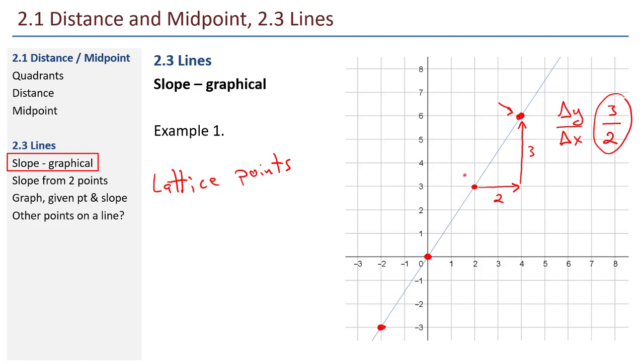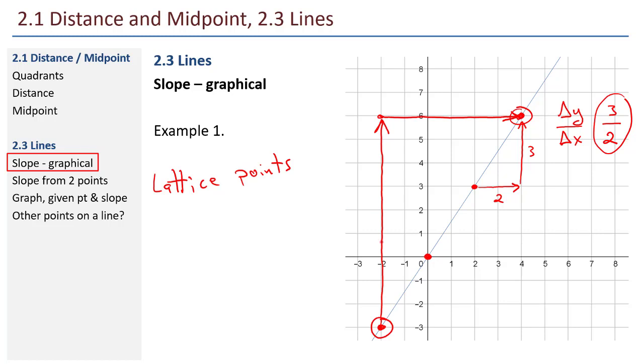Now, it doesn't actually matter which two points on the line you take. You can take any two points. For example, let's take the very bottom point and the one on the very top. And I'll draw a big change in y and big change in x. So how about the change in x starts from here and it goes that much over, and the change in y between those two points moves up like this.